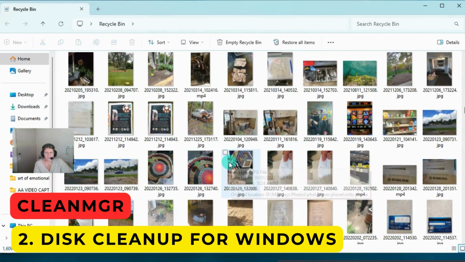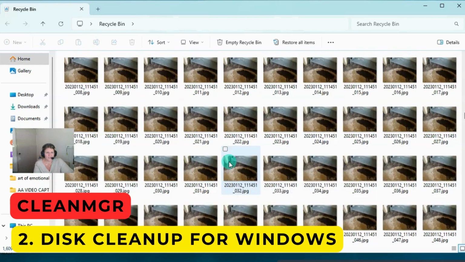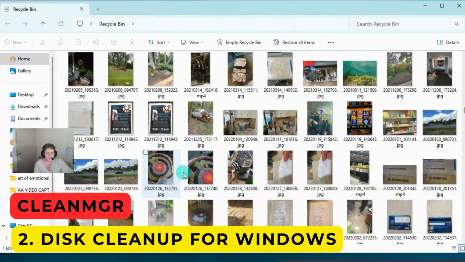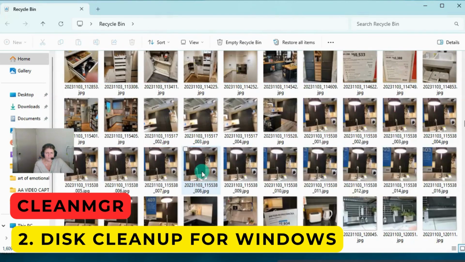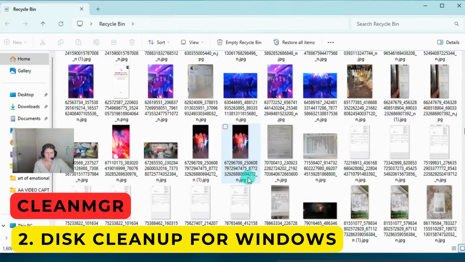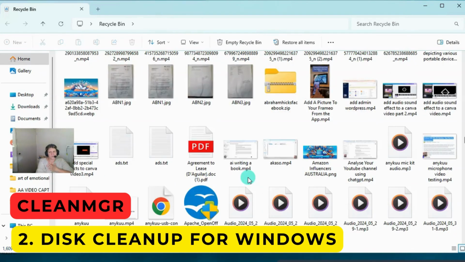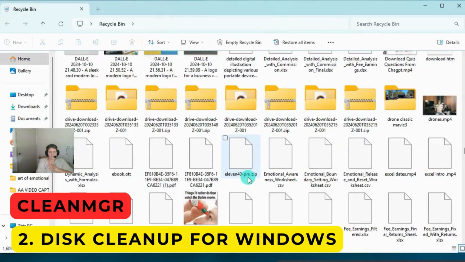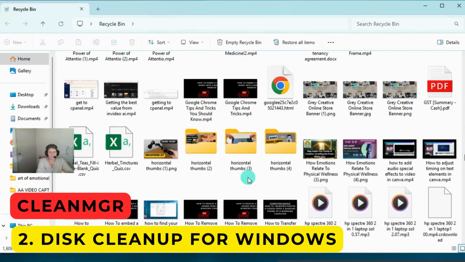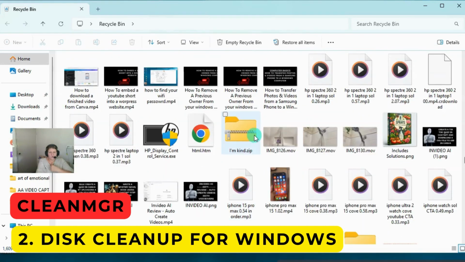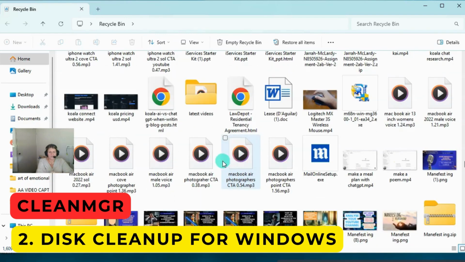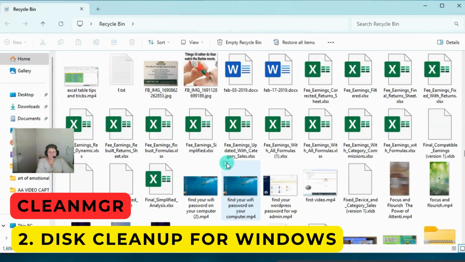Okay, so go through it, see if you want anything. Now, let's just say you want something. It's pretty full on because I did clean out my computer. I had a lot of duplicate files on there. So this is what's happened. Like I've deleted some stuff. All this big stuff that I deleted is in here.